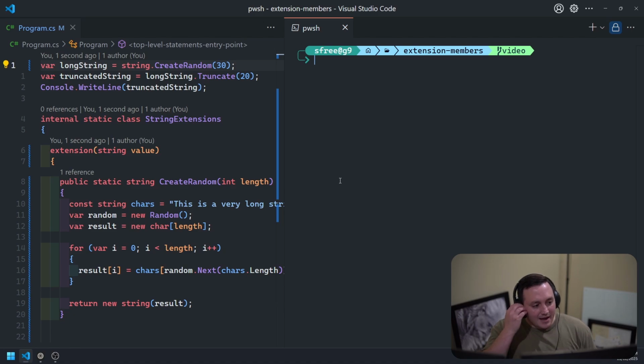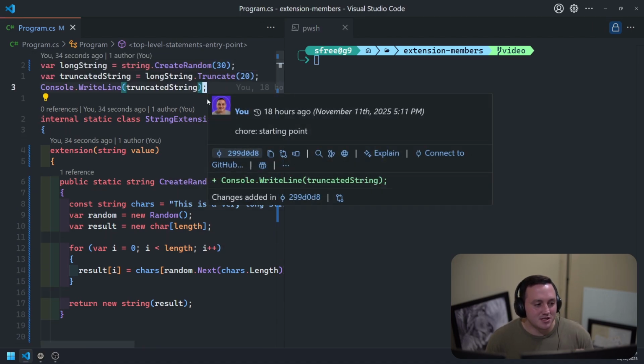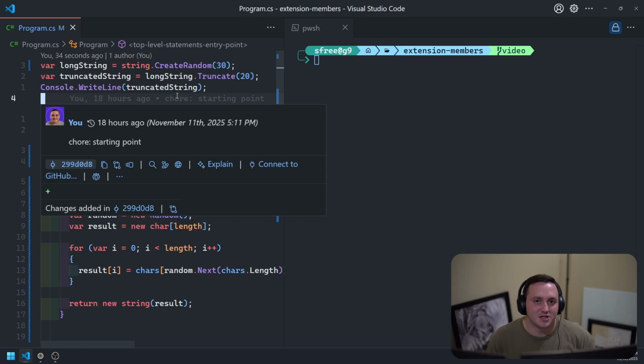Okay. Now what we're going to talk about is kind of the cool thing, right? Which is now we're moving beyond methods, and now we're talking about actual properties, right? Other things than methods can be extended on these types. So wouldn't it be cool if I have the ability to just know the number of words in a string all the time?